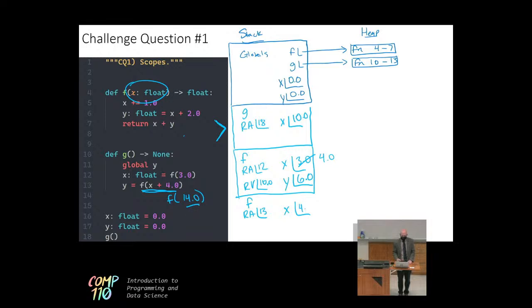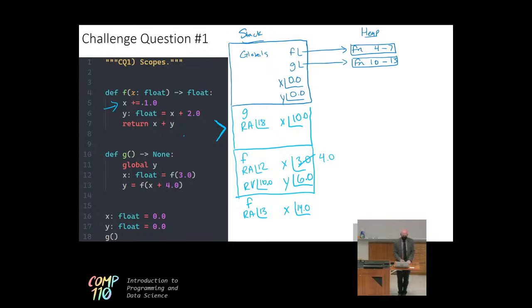All right? Awesome. So we've got 14 for x. We've got our parameter established. We've got our return address written down. We're ready to jump in. So we're evaluating f for the second time in this program. That's fine. You can call functions more than once. And most programs do call functions more than once.